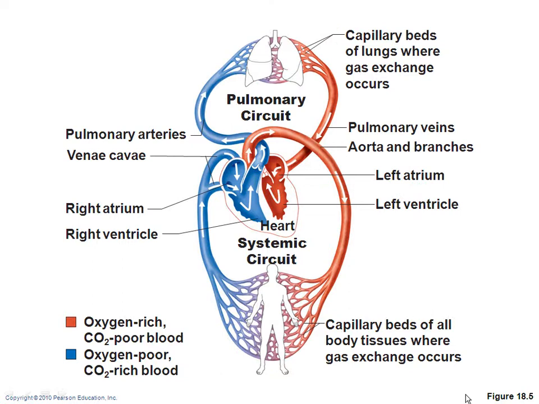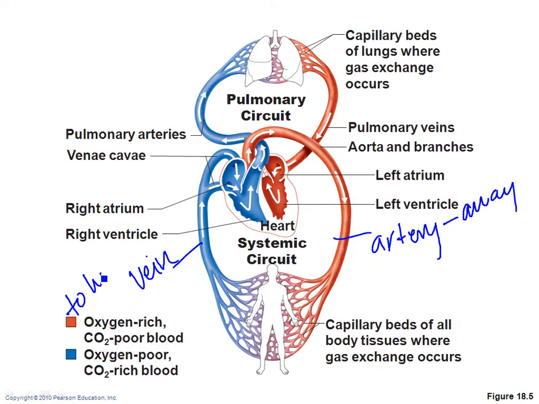So let me just erase all of this for a second, go back, and explain a little bit of the controversy here. Ever since we're little, we've been told that arteries are red and veins are blue. That's just an easy way because it's mostly true. So we said this is a vein and it is blue, and this is an artery and it is red. Arteries are going away from the heart, veins are going to the heart, right? That's the naming that we're going to stick with. So what I'm saying is kind of forget the red and the blue.